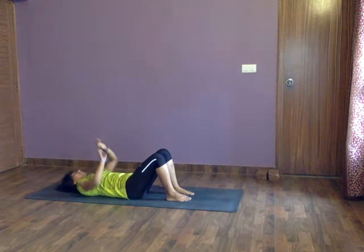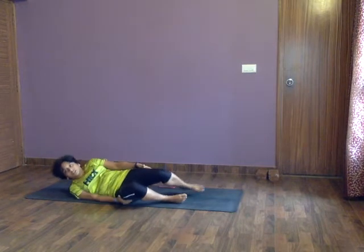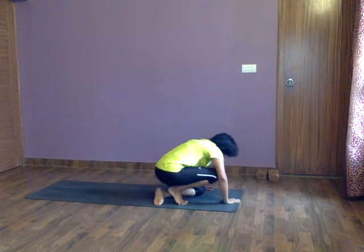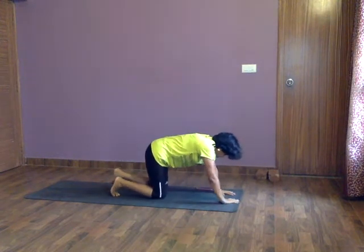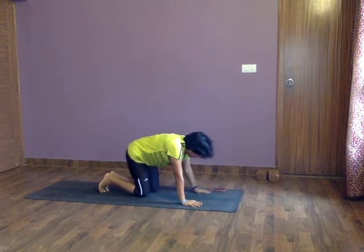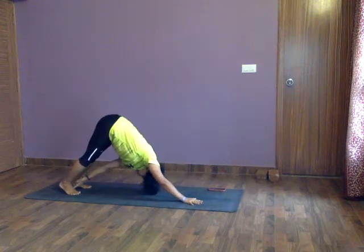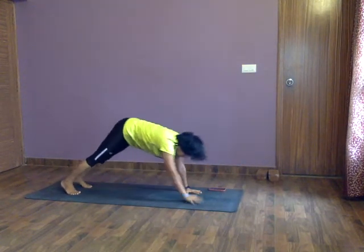And done. Theek hai. Chalo, from here, the last round, short of time. So we will do some exercises only. Chalo, aajao, we are in plank. And we do toe tap. Chalo, come on. Toe tap.